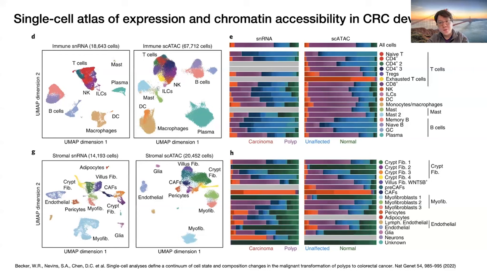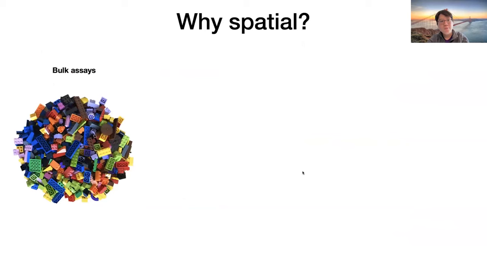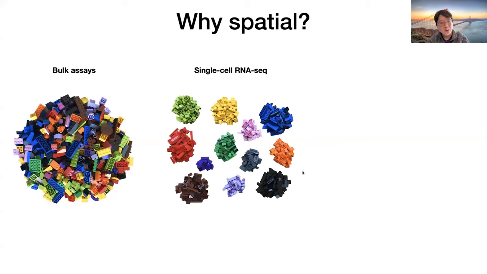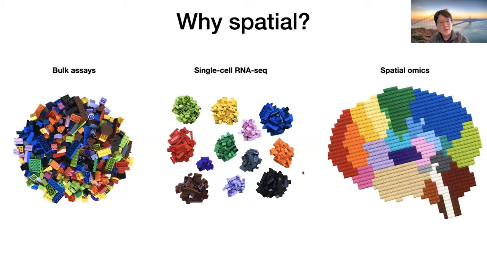Our recent research has become more focused on the spatial aspect of the tumor. With bulk assays, you get a population average — everything mixed together. With single-cell studies, you have clear separation of cell types. However, you don't know how these cell types really interact. That's where spatialomics methods come in handy. You can really start to put all the pieces together. As you know, context matters, and looking at cells with their neighborhoods tells you much more than looking at them independently.